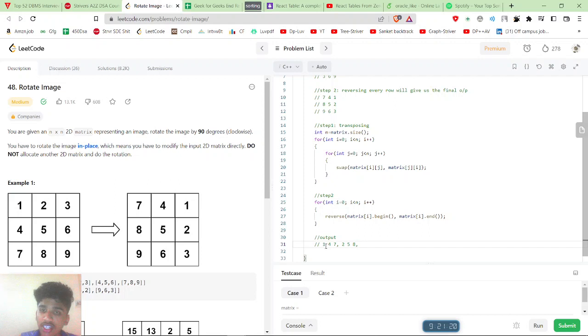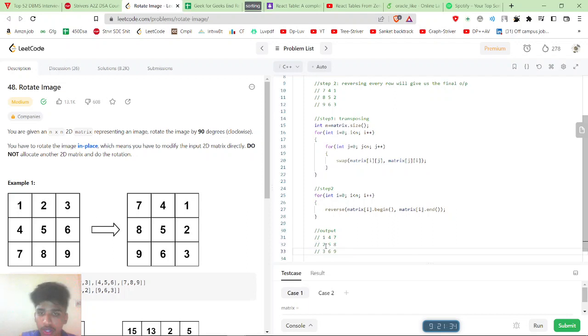Similarly I will get 2 5 8. Then I will get 3 6 9. To show it in a more proper way, I will write it like this.